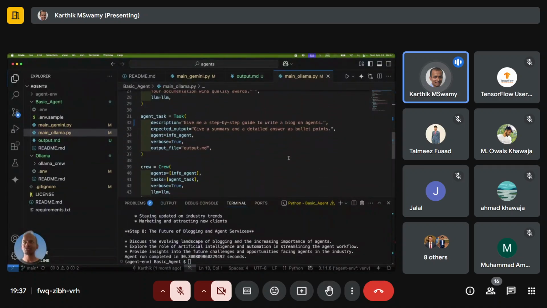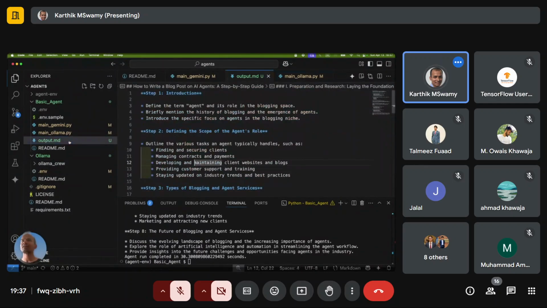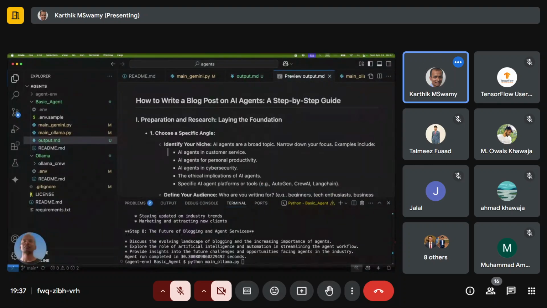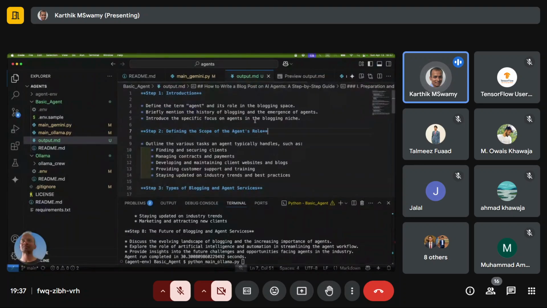Did I save this to output.md? Yeah, I think I saved it to output.md. Interestingly, did I run Ollama? Yeah, I think I ran the Ollama, so that is not a problem. So everything is fine. So here, maybe I didn't refresh this one, because I think it's opening still the other one.